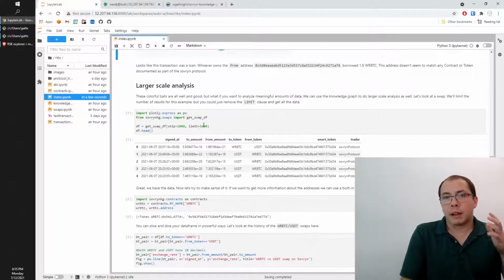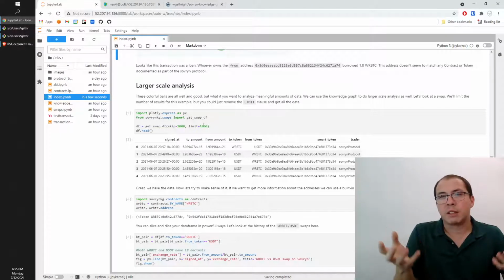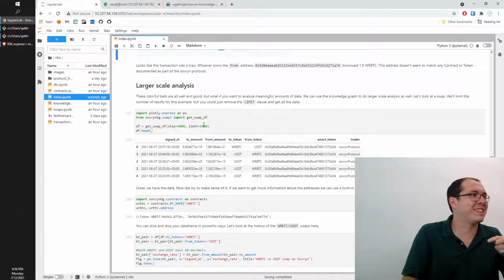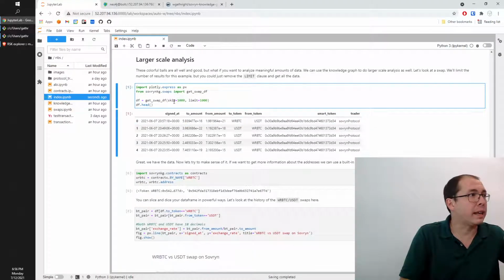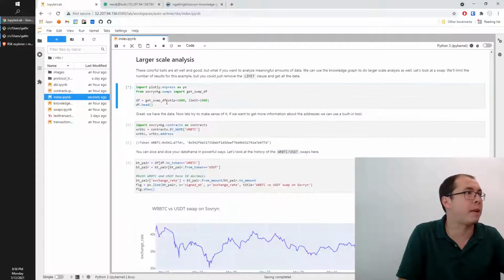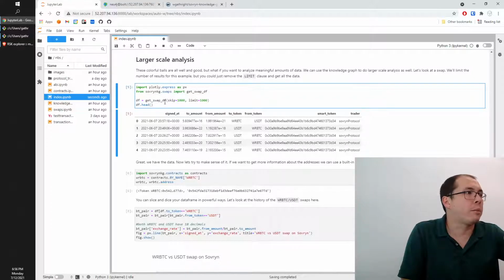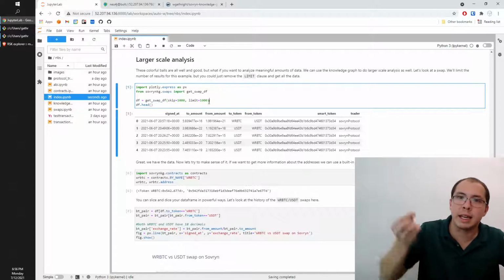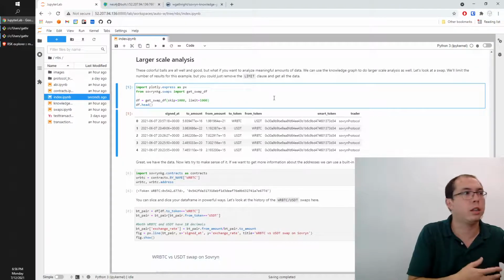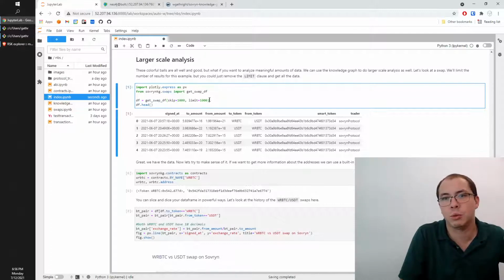All right, so what, right? So now we've seen this as a sort of glorified block explorer. You can dig in, you can understand the protocol, you can see what's going on. But I promised larger scale data analysis, right? So let's look at some of that. As a demonstration here, let's get the swap data, the historical swap data, right? Now, for the purposes of this demo, I'm skipping a bunch. I'm limiting the amount of data I'm getting. But if you really wanted this whole data frame for your project, you could just blow away all of this. By default, this function gives you all the data.